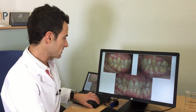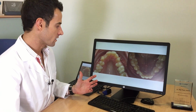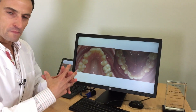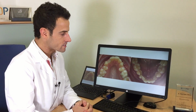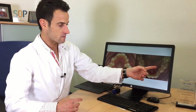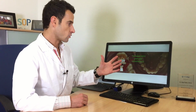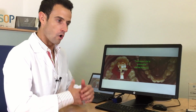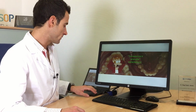And something that is really impressive, look at the arc shape in the lower and the upper arc. As I told you, a big compression, triangular shape. Everything is really compressed, like the teeth are going out of the bones. Look at this, it's really huge crowding in the upper and also in the lower arc. And as I told you, someone did 4 premolar extractions a few years ago, and even with these premolar extractions we had this huge problem.